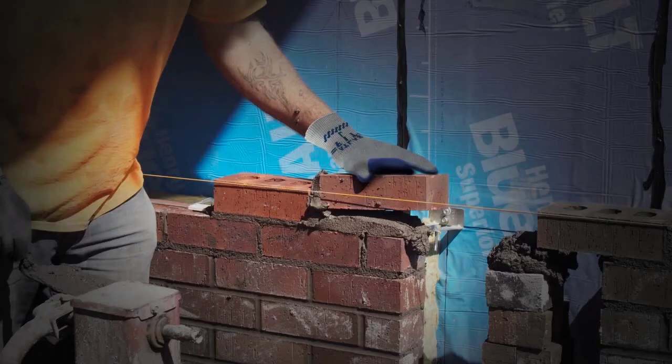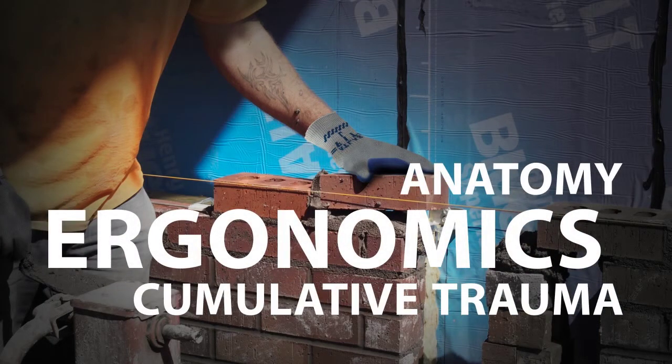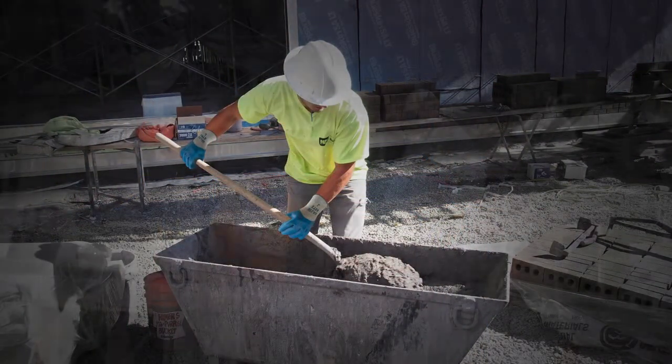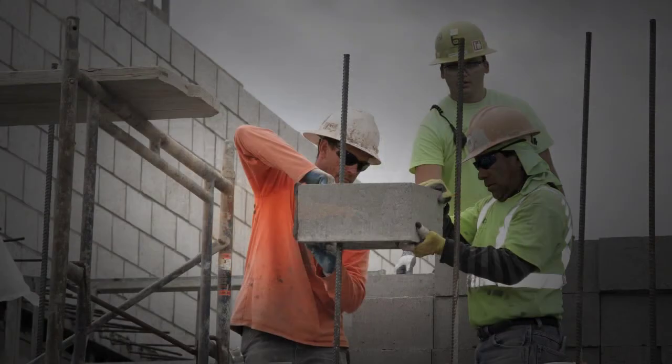Remember Phil? His low back injury was caused by cumulative damage over time that resulted in a low back disc protrusion that happened one day when he was doing usual work activities loading grout. Your knowledge about ergonomics, anatomy, and cumulative trauma injury will help you spot job tasks that are risky. Later units will explore specific risk factors that lead to these injuries and solutions to help you reduce your chances of developing a serious injury.